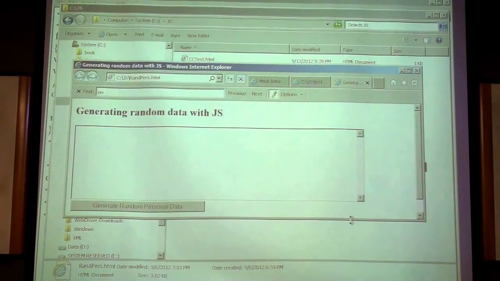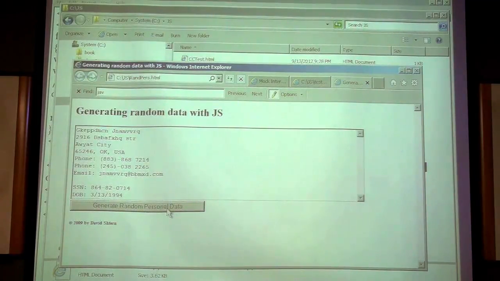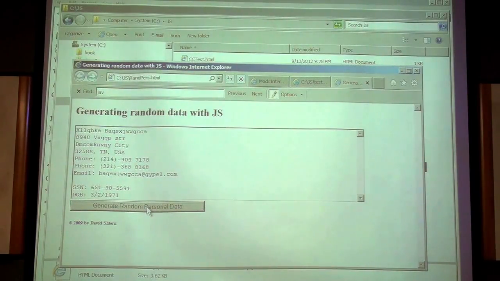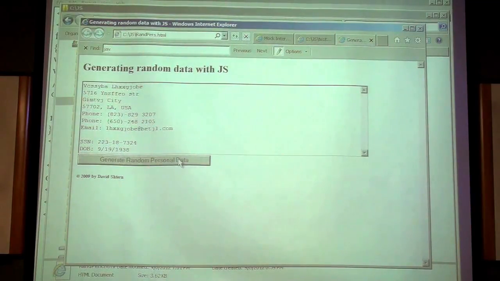Okay, this is the code which I created. This is the page which I created, and every time I press this button, generate random personal data, random information is generated: date of birth, social security number, address, phone numbers, and so on. You see, this information is random, and it can be used for testing purposes. This page is on a partner data page, called random person, next to the JavaScript presentation. So you can easily copy this page and use it in your testing activities if you like. This is very useful because quite often you need random person data for testing. In this case you have random zips, random cities, phone numbers, states and so on. And as many times as you click, you get a different person every time.